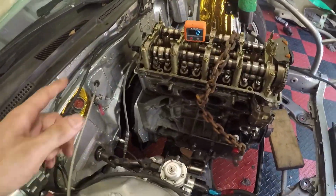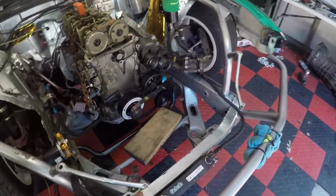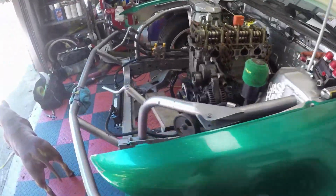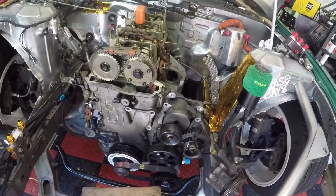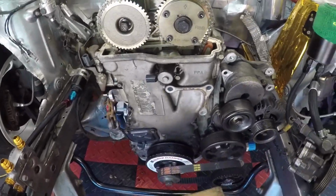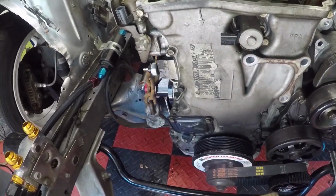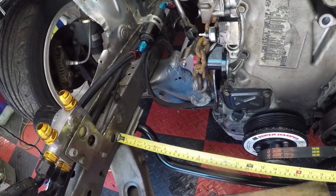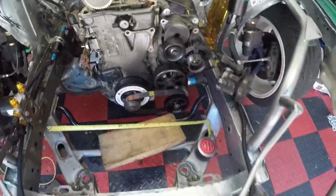All right, so now we attempted to flatten it out towards that end. What I mean by flatten it out, I didn't flatten it out. And try to make sure it was centered, because I just looked at the transmission. It was kind of hard to see with the car being so low and me not having a trans. I really need to find a trans so I can continue to do this better. More than likely, I feel like I'm gonna have to revise my engine mounts when I do that. Now I'm gonna try to continue to measure this out, which is impossible by myself, but I'll figure it out. Looks like I'm not gonna figure it out.